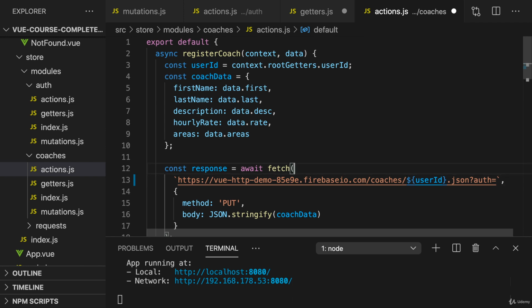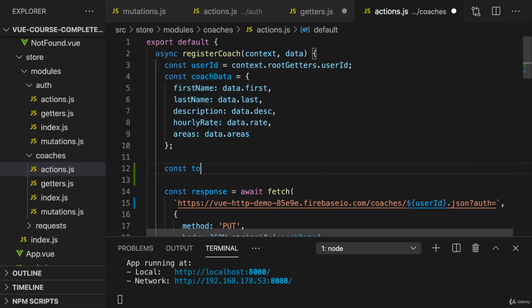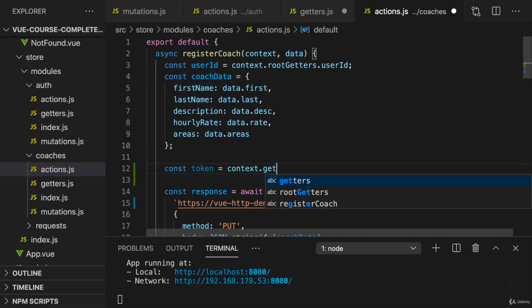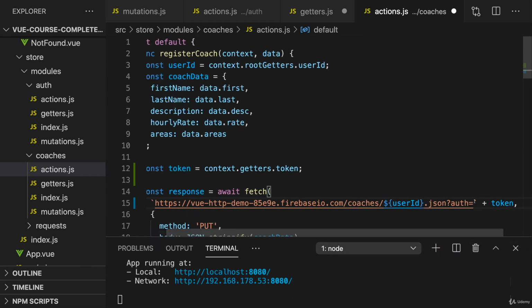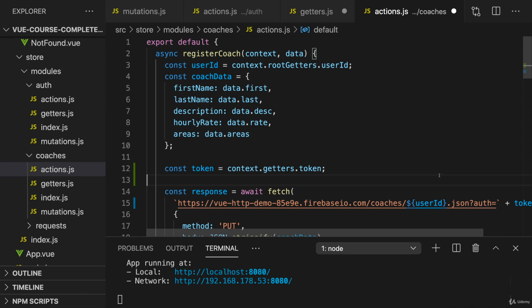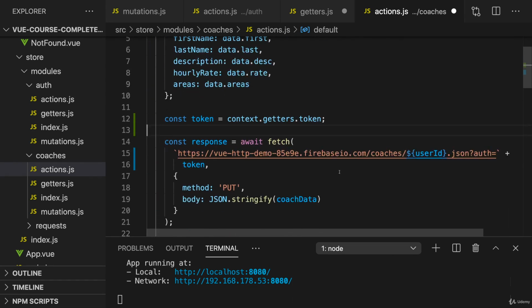So now here we need our token, of course, so we can get that by accessing context getters token, just like that. And then we can add our token to this URL. With that, registering should be possible.